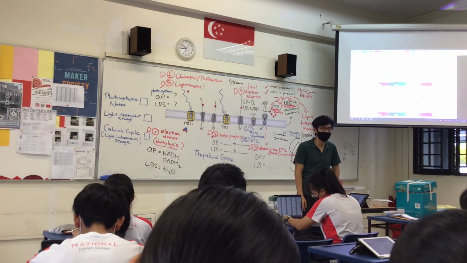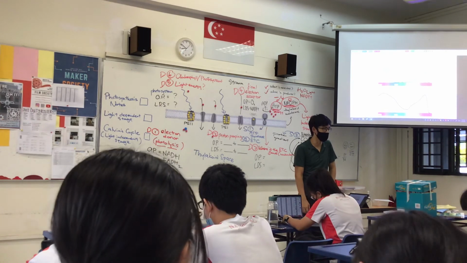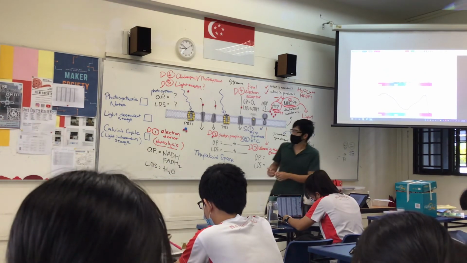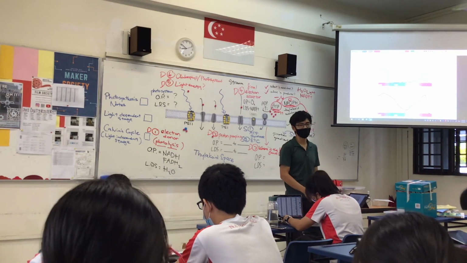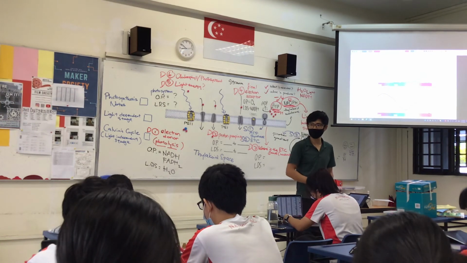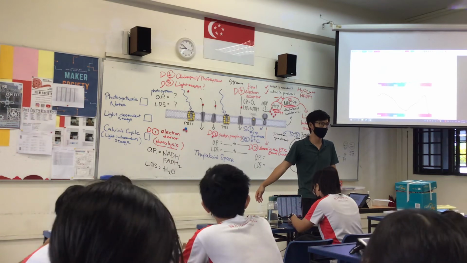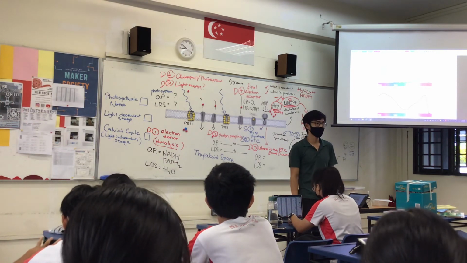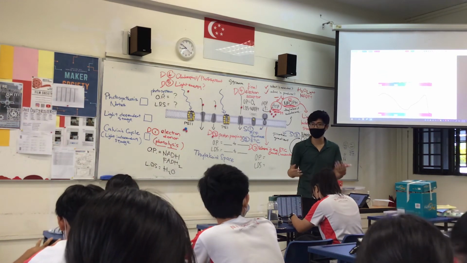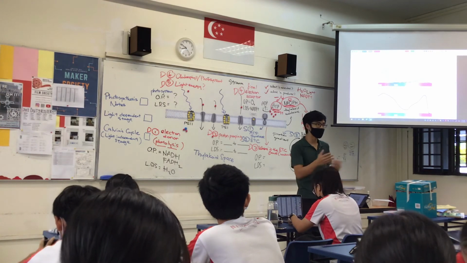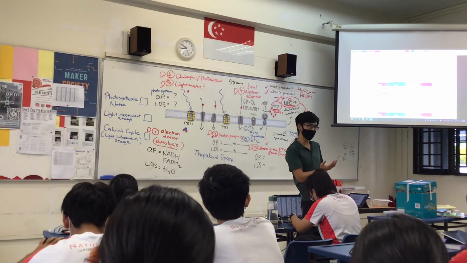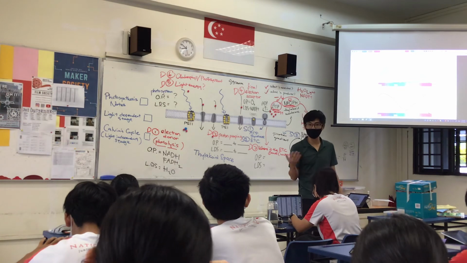Unfortunately for us, we've only touched on one kind of chlorophyll. There are actually many kinds of chlorophyll. The chlorophyll we are most familiar with, the ones we see in our plants, is green. Actually, have you seen plants that are of different color? Alright? So chlorophyll does come in various colors. The various colors you see simply imply that this chlorophyll can absorb different wavelengths of light.